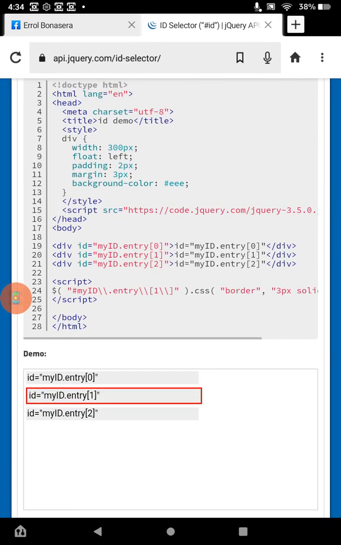This one's creating a red border around the element with the ID of my ID.entry having the array value with the index of 1.